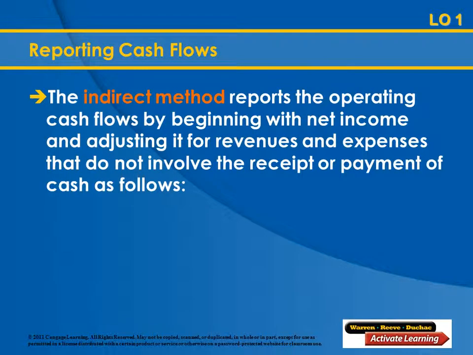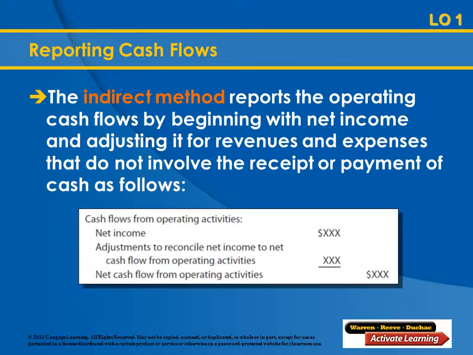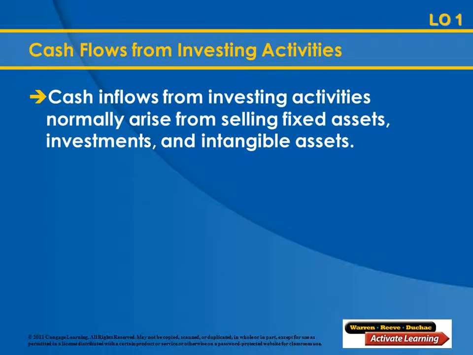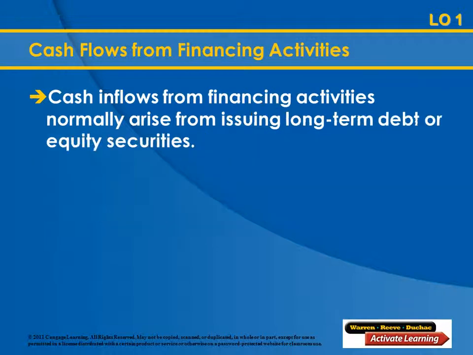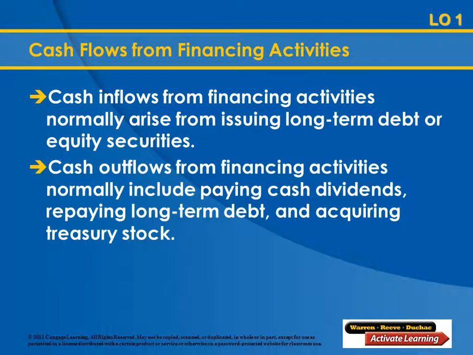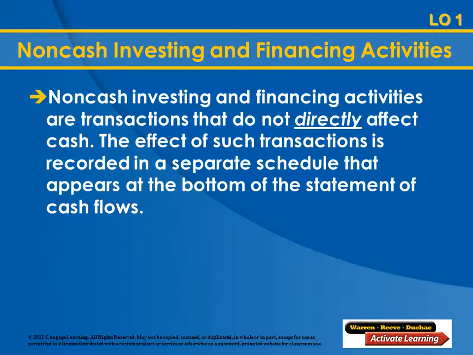Those are kind of your day-to-day type activities. And we're going to be using the indirect method to report these. There is a direct method, but we're only going to be covering the indirect. Basically what we're going to do is take our net income and adjust it for different things, and I'll explain each of those as we go through. Okay, so investing, like I said, selling or buying a fixed asset. Financing: long-term debt, stocks, bonds, dividends. And there's going to be some things that are not cash related at all, and we'll put those on the bottom of the cash flow statement.